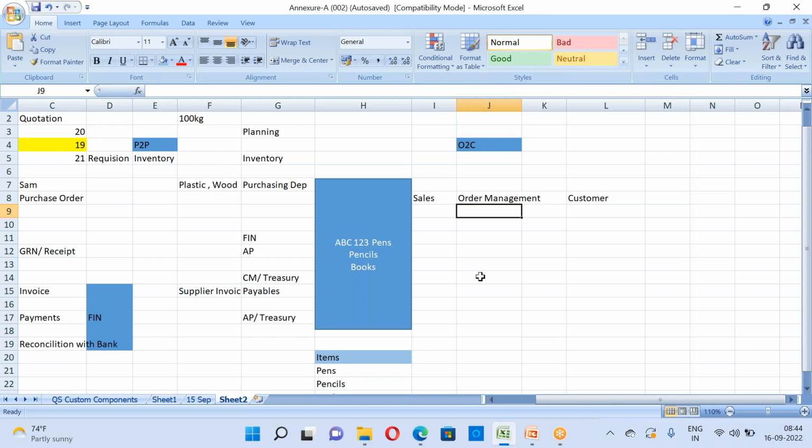So what will the customer do? They will inquire with our sales department. There can be different customers, right? Maybe a wholesale customer or an end user. We don't care. Our objective is to find a customer. We should sell our finished goods and earn some revenue which brings us some profit. That is the whole agenda, right? So we are not bothered about who the person is that we are selling to. We just identify a customer, and that customer we maintain in our database.